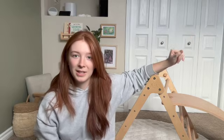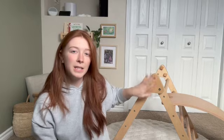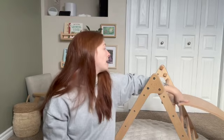First thing first, actually right behind me, we got him this Pikler triangle last Christmas and he is still obsessed with it at nearly 2 years old. The Pikler triangle is from the brand Kinderfeets. They are a very ethical smaller business, I should say, and we really like supporting them. So we ended up going ahead and finding their balancing board. This is the large one. It can hold nearly 500 pounds.